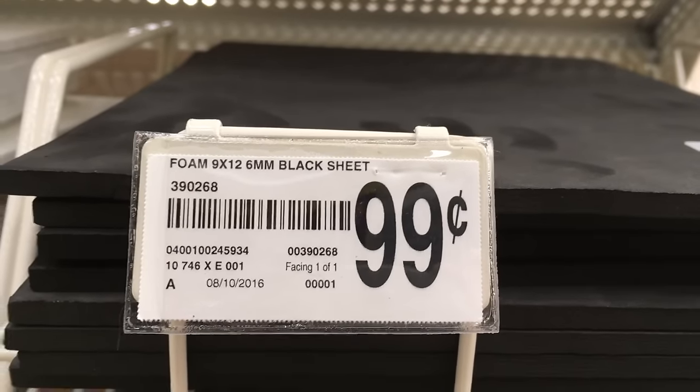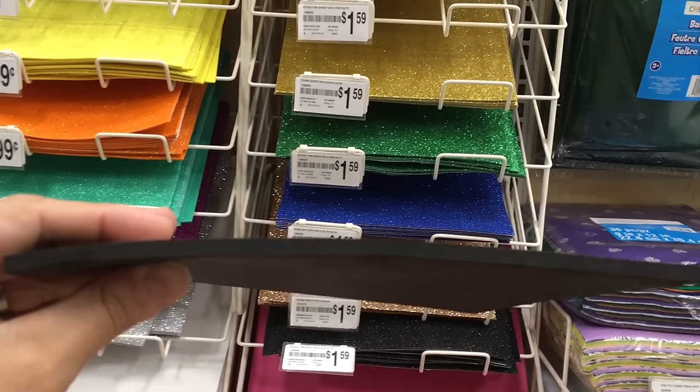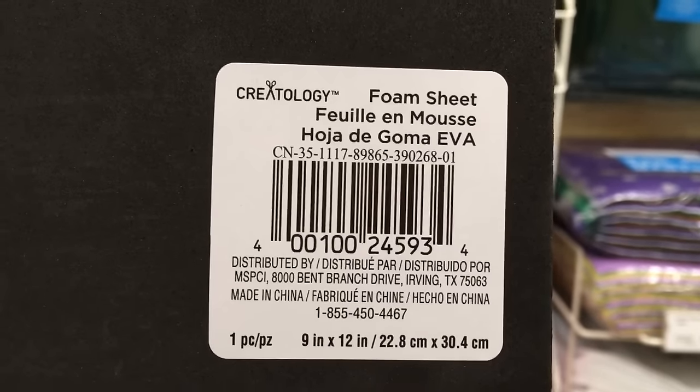Unfortunately for the thicker pad that we need that we'll be cutting to inlay our tools, I could only find it in a 9x12 inch. The thickness is important so that the cutout surrounding the tool holds it in place. While not the ideal size, I can make it work.